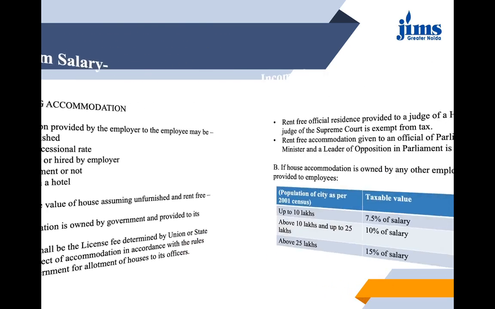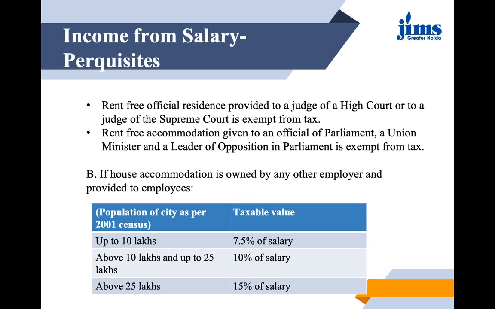Further, the rent-free official residence provided to judges of a High Court or judges of the Supreme Court is exempt from tax. We need to keep that in mind. Then rent-free accommodation given to any officer of Parliament, a union minister, or a leader of opposition in Parliament is also exempt from tax.